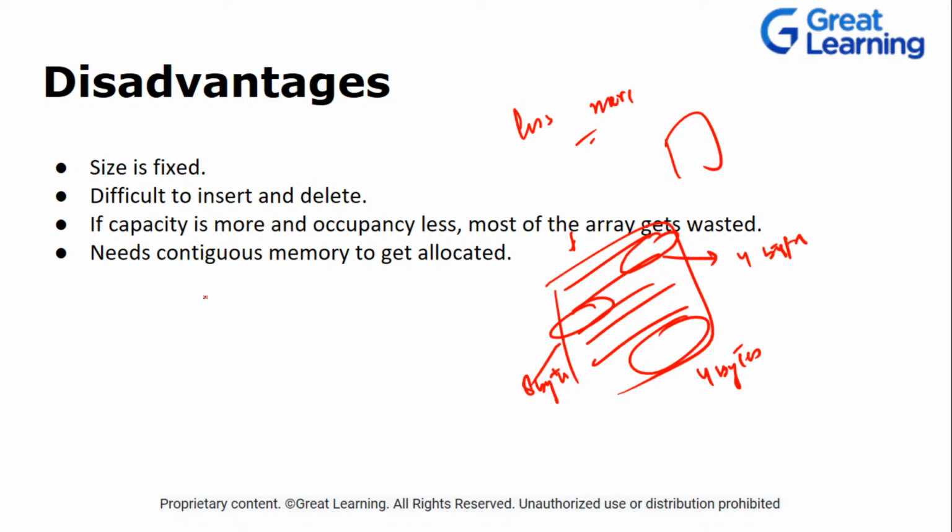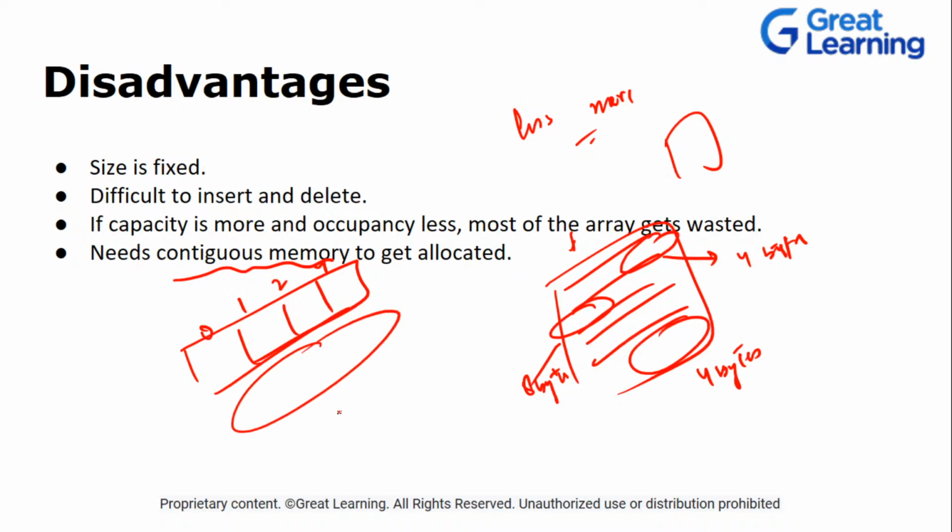Now what happens when you're trying to store elements in a contiguous memory allocation? Let's suppose how many elements we require is 4. The size of the array is 4: 0, 1, 2, 3. And now it requires a contiguous memory allocation, and you require 4 into 4, 16 bytes, right? And those bytes should be contiguous, but you have 8 bytes over here, 4 over here, 4 over here. You have a total of 16 bytes available, but you cannot store these elements. Why? Because they are available in different chunks.